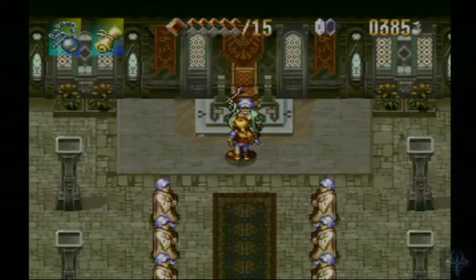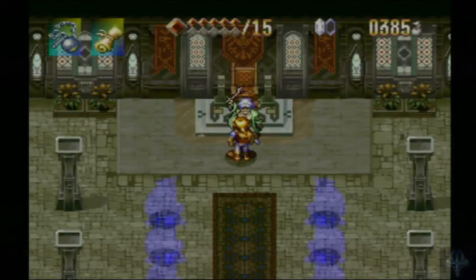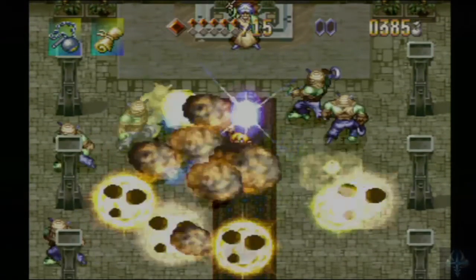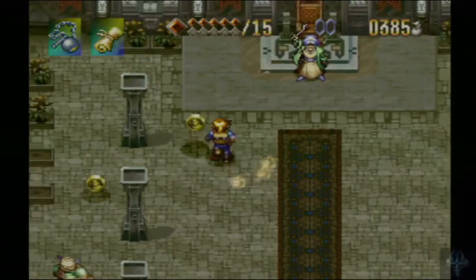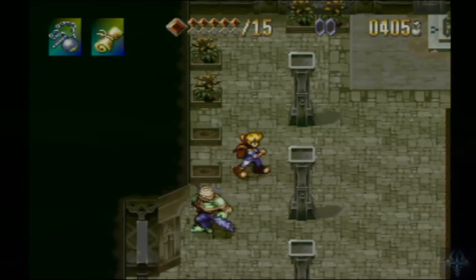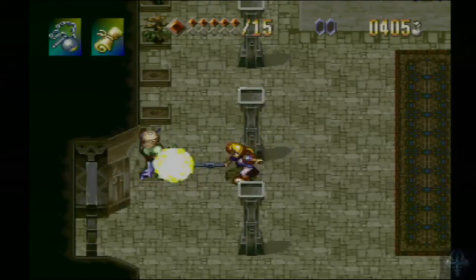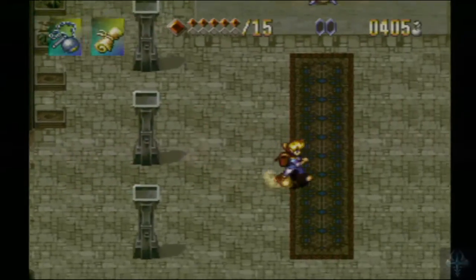Alright, so basically it's a test, which means all of these guys are going to turn into monsters, and the monster du jour for this dungeon are the mummy guys. We're going to get a whole bunch of mummy guys. So what we're going to do is just run into the center of them and kill almost all of them in one hit with the Earth Scroll. And now we're just going to kill this one remaining straggler who thought it was cool to dodge my magic.